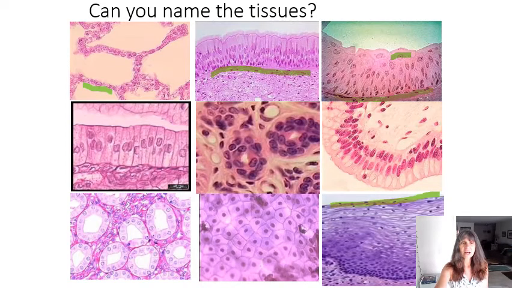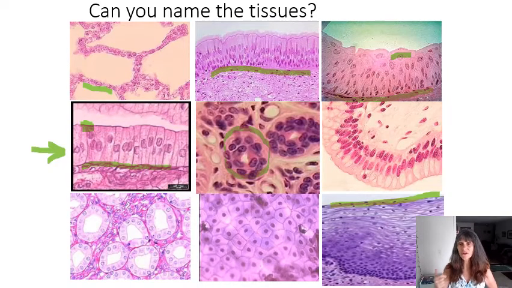The slide here on the far left in the middle is simple columnar epithelium. How do I know? Well, here's the basement membrane, this dark line down here, and I've got one layer of columnar shaped cells. If I look closely, I don't know if you can see this dark line here on the apical surface. That's actually microvilli. If I look at the middle slide, I've got stratified cuboidal epithelium. Here's my basement membrane. Remember, stratified cuboidal and stratified columnar tend to have 2 or 3 layers of cells. So if I look here, I can count, here's 1, here's 2.